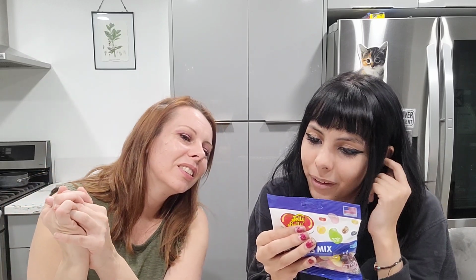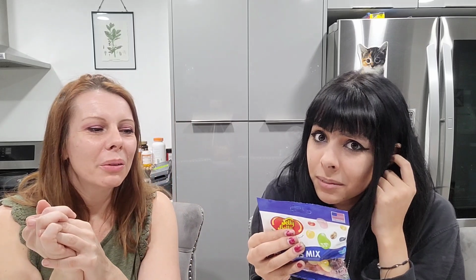And so we have Jelly Bellies. And what kind of flavors are in those? A bunch of gross flavors. No, this is the kids' pack, so it's supposed to be the better flavors. Like toasted marshmallow, tutti frutti, watermelon, apple, sour cherry, lemon, cotton candy, bubble gum, and buttered popcorn. Buttered popcorn does not taste good. I've had a buttered popcorn before. And chocolate pudding. So that'll be interesting for them.